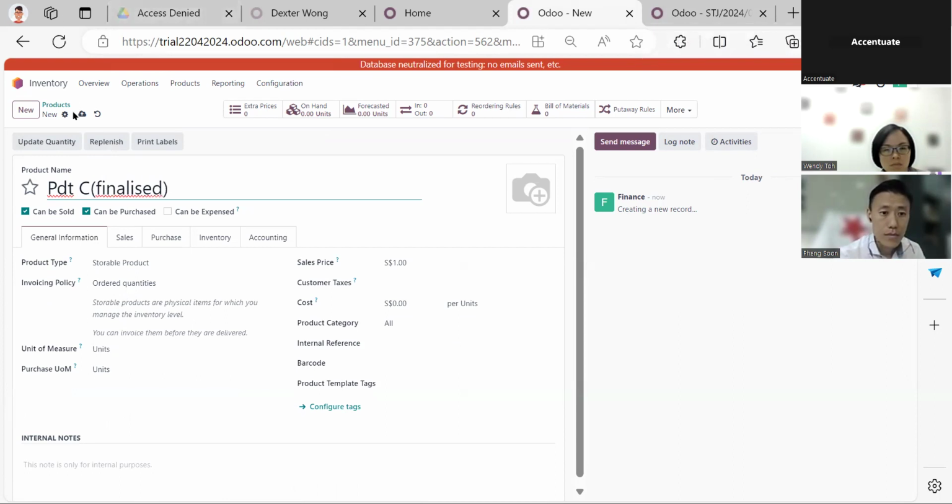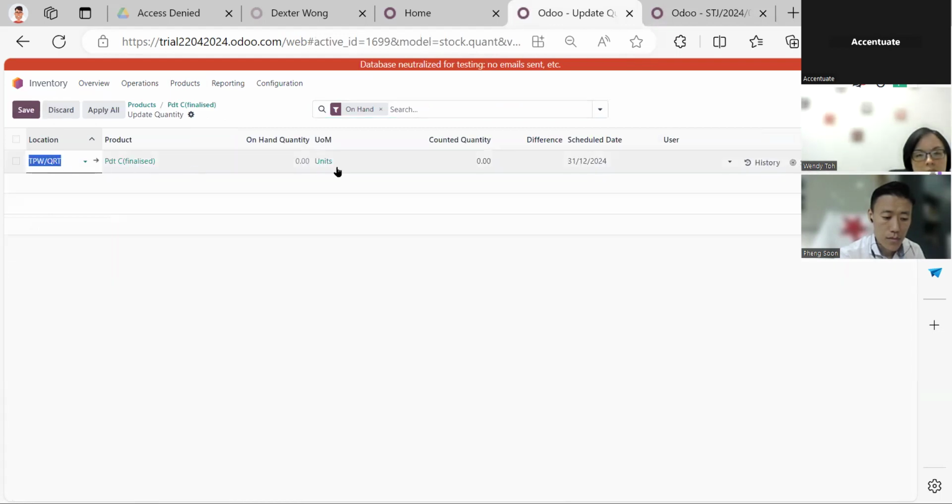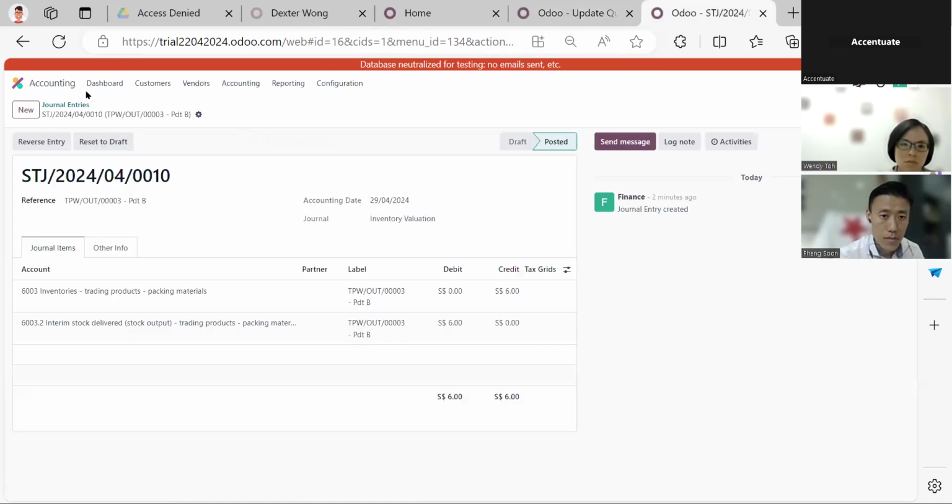We call this, right? Okay, so assuming that it's already done on that side, so I update the quantity here. Okay. 3 pieces. Okay. Then I can go to my sales order to cut stock.